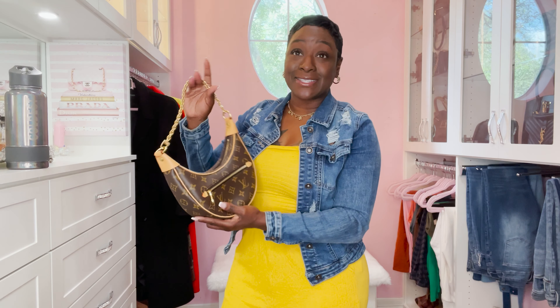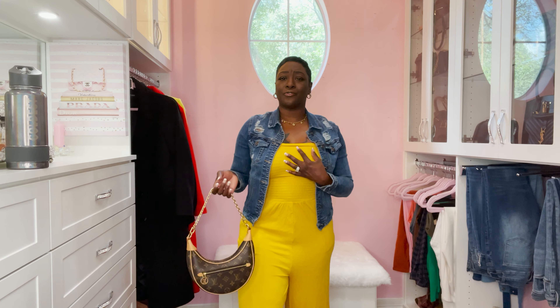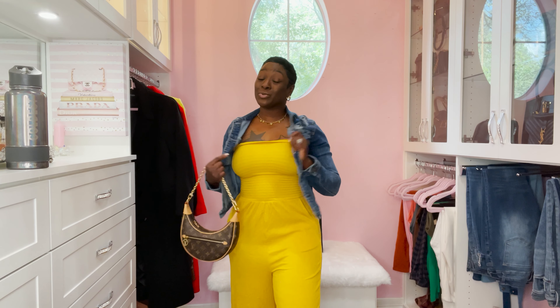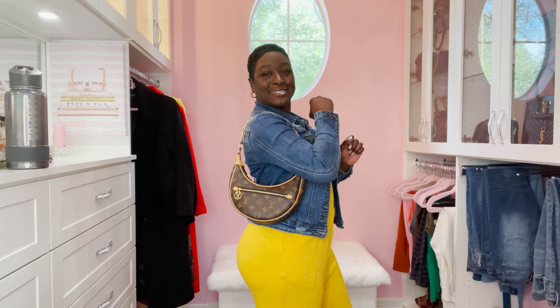Now, handbag of the day. I feel like I'm just recycling the same bags but I love it — I'm loving my collection. I'm soon going to have some bags for sale that I know I'm not going to use, so check out my Instagram stories. This was basically the outfit today, just some hangout clothes with my husband going around looking for properties. I can wear this without a jacket if it gets too hot, but we usually end up at a restaurant. Here is the loot bag over the shoulder and as a tote — so cute, simple, and sleek.